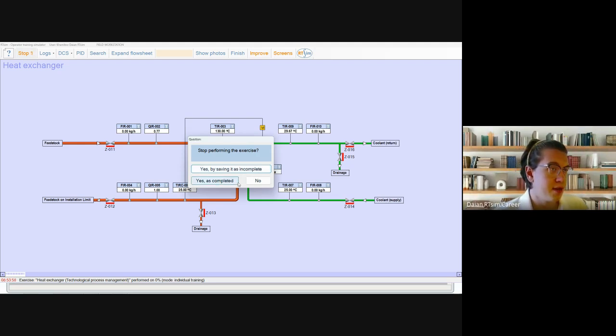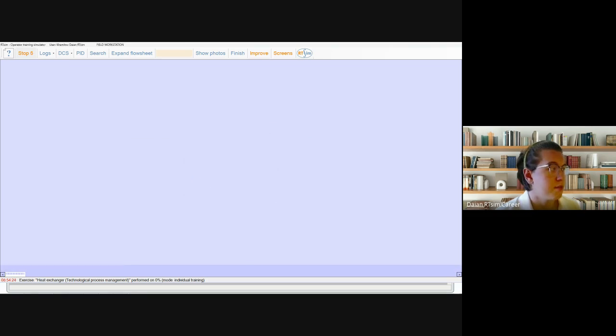If you save as completed, it will be reflected in your personal statistics, and it's very important in competitions. When you take part in a competition, you should always save your exercise as completed if you want to pass your result. So let's finish as completed.